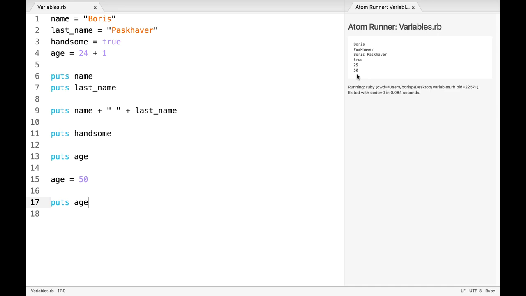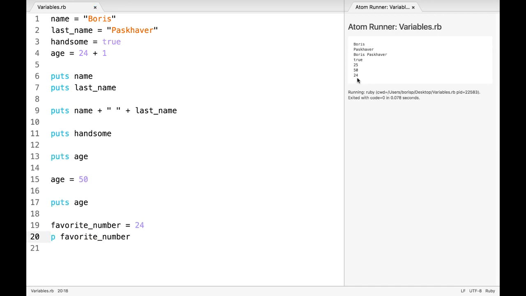What makes Ruby unique is that the data type that a variable points to can change as well. So for example, if I have a variable called favorite number, and I'm going to point it to a number object, which is 24, we can see if I output favorite number, there it is right here, 24. What I can actually do is reassign favorite number to a totally different object type. I can reassign it to a string like "24".